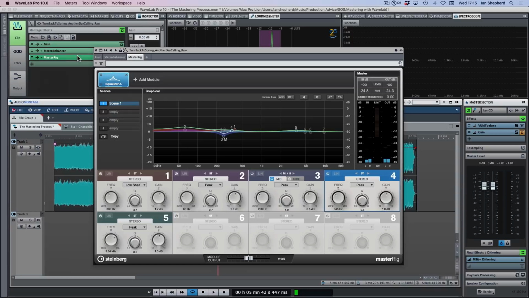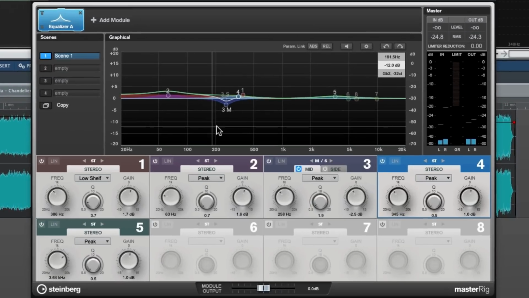Again, I've used the Master Rig EQ, and you can see immediately it's a very different shaped curve, and that's an important point. There is no one size fits all when we're mastering. There are no magic adjustments that you can apply to any song to achieve a deep bass or sweet top end. It has to be fine-tuned individually for every song, even when you're working with the same album, the same artist, recorded and mixed in the same studio. Every song needs its own optimized settings.